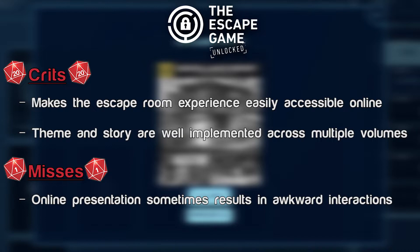Misses: Because this is an online experience instead of a physical one, there are some issues with how the puzzle pieces and information are handed out. One person is the host, and because of that they really have to share all the documents and videos — which can be very annoying when the video is choppy for other people, or when they don't have PDFs and have to jump back and forth. In a physical experience, you usually split the documents so someone's looking at one puzzle while someone else looks at a different one. This unfortunately does not have that, which can cause problems depending on how large your group is. Some puzzles may be hit or miss depending on how well you communicate, navigate documents, or find information across different websites.